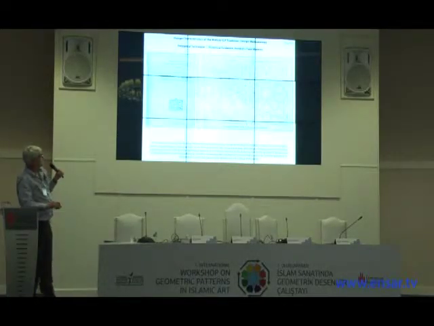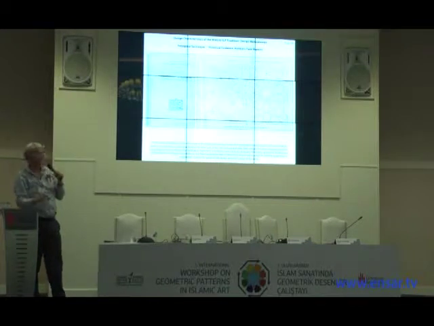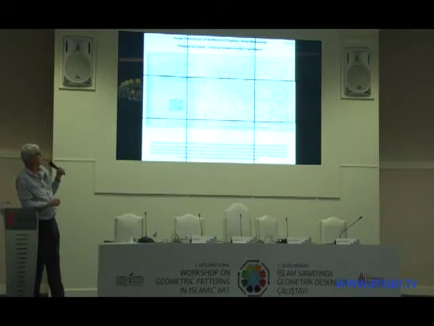And then another source is the field reports from a gentleman named Hankin. This was published early on in 1925. He had been in India, and he had been in a domed room at Fatehpur Sikri where the dome was decorated with a geometric pattern, but the plasterwork had fallen off the ceiling in areas, and he could see through to the layout grid that the artist used to put the geometric pattern down, and it was a polygonal grid. Based on what he saw, he wrote a fantastic paper, "The Drawing of Geometric Patterns in Saracenic Art." It's well worth finding if you haven't seen it. And so this is another example of historical evidence.